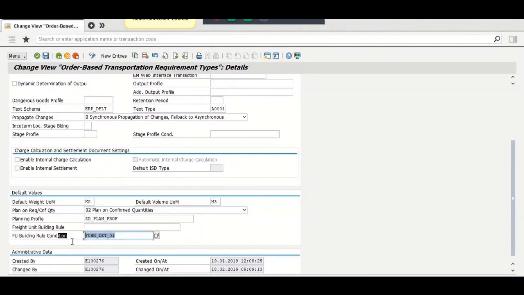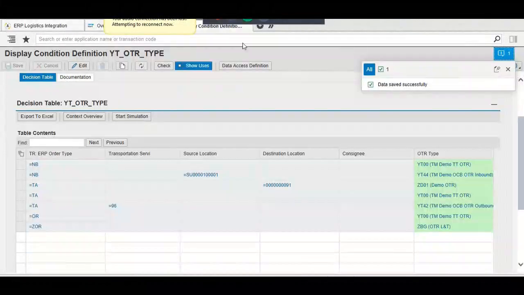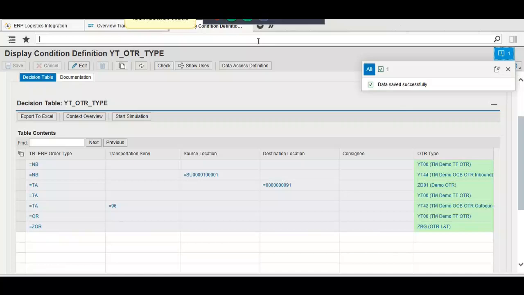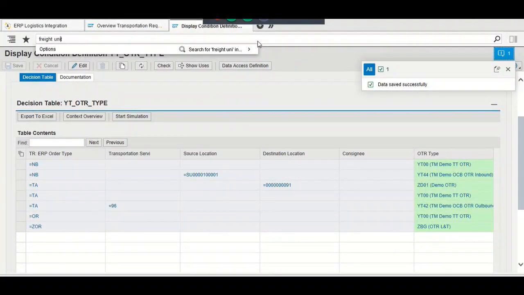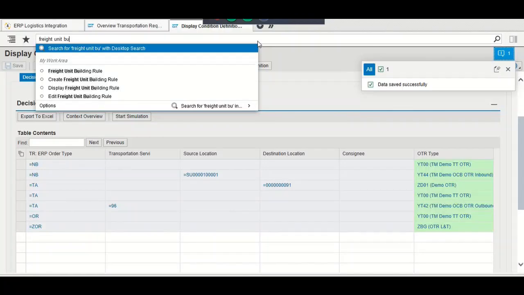So FUBR DET01 is the freight unit building rule which is maintained here. We will see what is maintained in the freight unit building rule, this one.